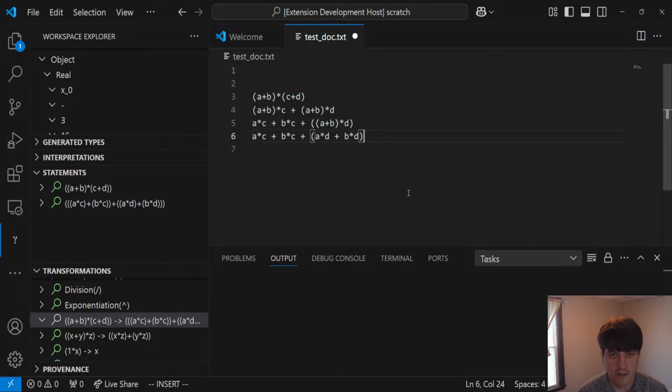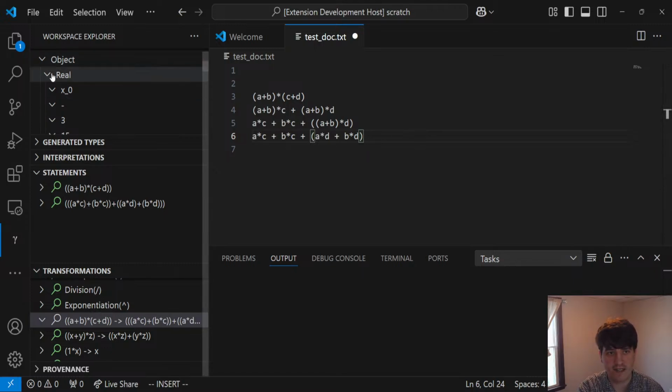Other goals are things like we should be able to do matrices. I think in principle we already could do matrices because the whole type system and parser is super flexible, so the type system is defined up here, and we have real numbers defined, but we can define whatever types we want.